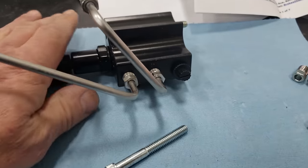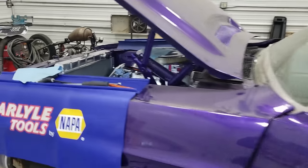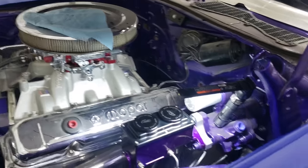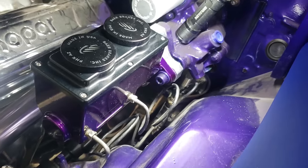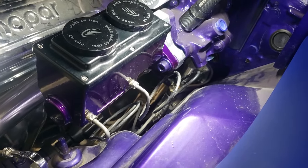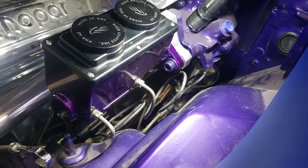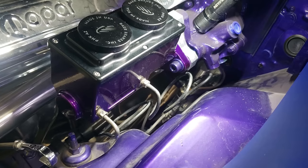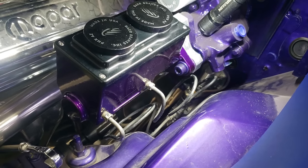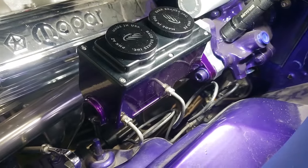So anyway, I'd love to install this, but in order to do that right now, the brake lines would have to come out, and I'm going to have to make all new brake lines because they really need to be one piece and come up to the valve. Now, since I'm not an expert at brake plumbing, I'll have to call my friend Mike Weimer in Wisconsin and see what he has to say.